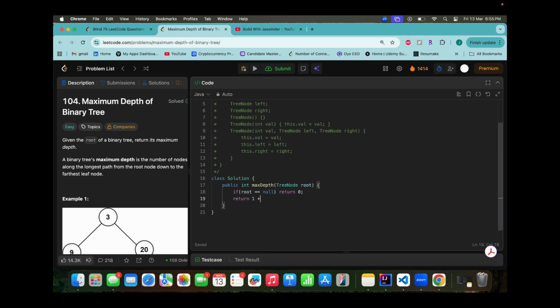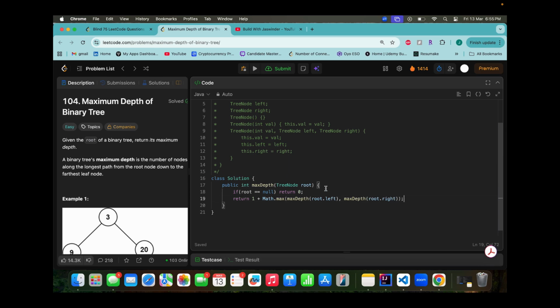Otherwise, the depth would be the max of the max depth of the left child, where I'll be passing the left child, or the max depth coming from the right child.